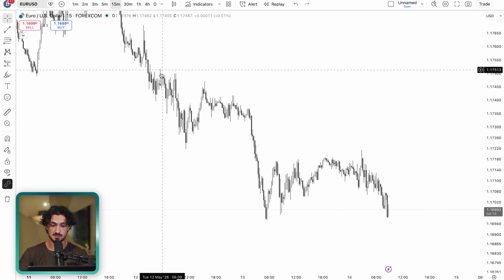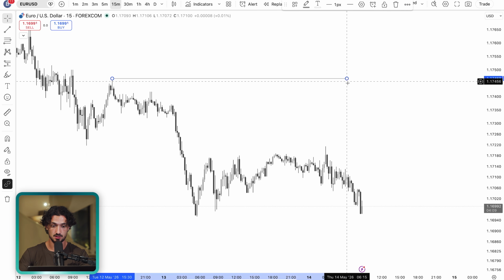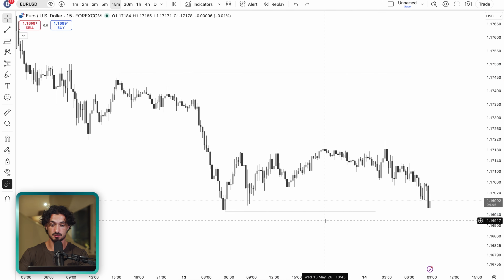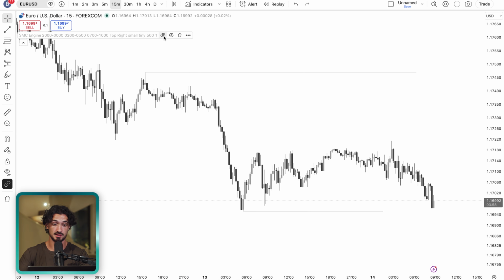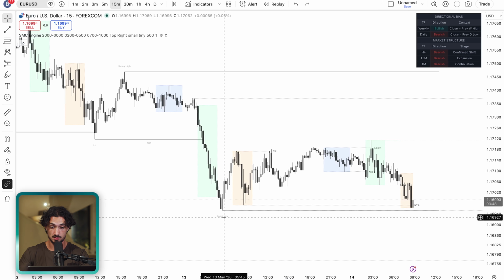You can look at this manually and try to dictate which is the high that's in control and which is the low that's in control. Sometimes this can be confusing. It can throw people off. What I have personally done for my trading is built this. So in the click of a button, I can just simply turn this indicator on and it will tell me. It will tell me what's the swing high. It will tell me what's the swing low.